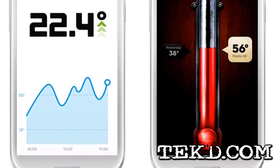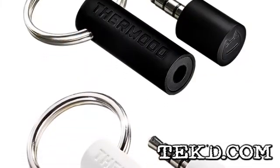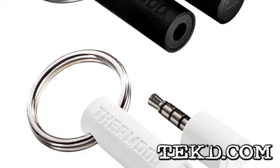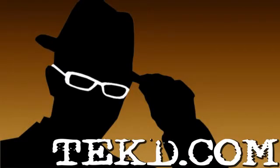So the next time you are wondering why it feels so hot in here or why you feel so cold at the game, you can reach for your personal weather station. Robocat is anticipating Thermoto will be on the market by next August, and you can check out their Kickstarter page if you want to help them out. I'm TK for TechDeaf.